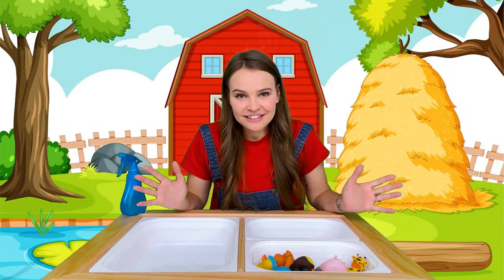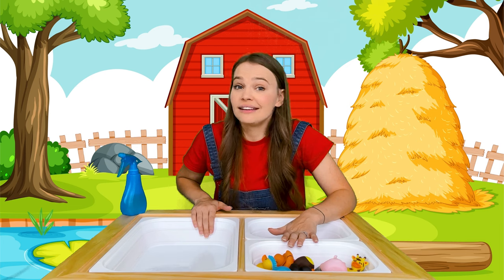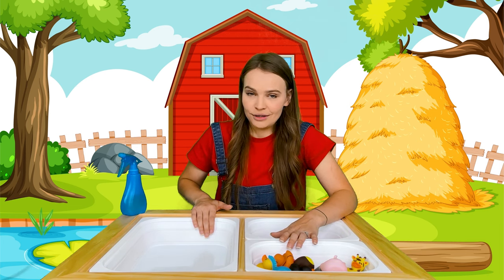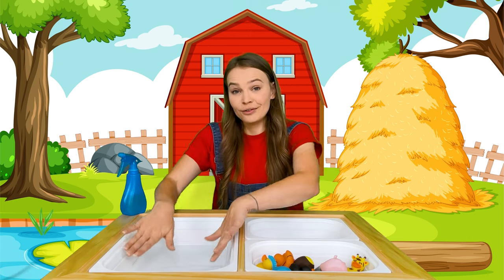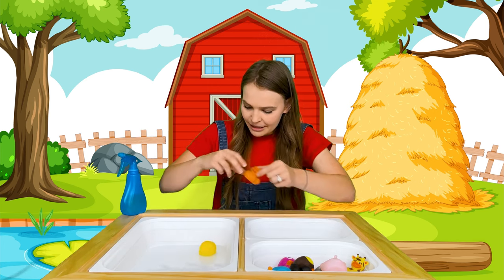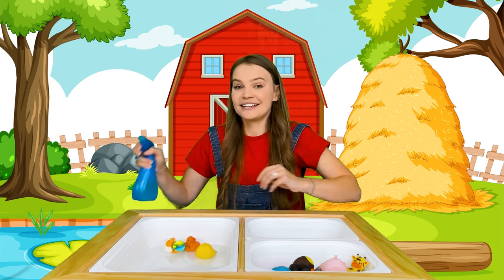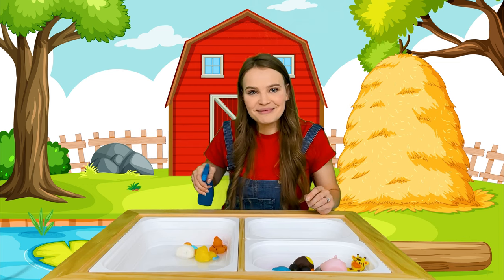Here's another fun activity you can play at home. You just need to set up some bins, or you can even play this in the back or outside. If you're playing inside, make sure to set a towel underneath so nothing spills. And if you fill this one up with water, you can put little ducks in and have a duck race. Put them in. And if you get a spray bottle, when we spray our ducks, they're gonna start swimming.